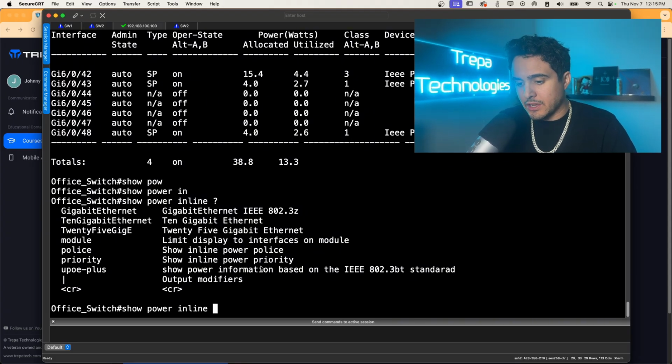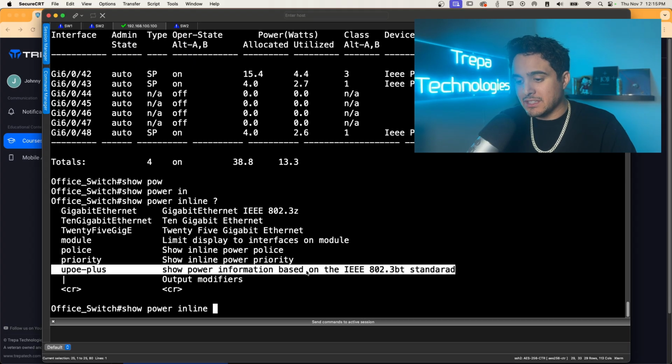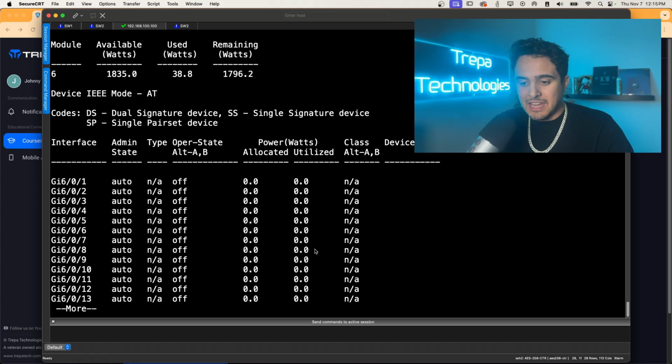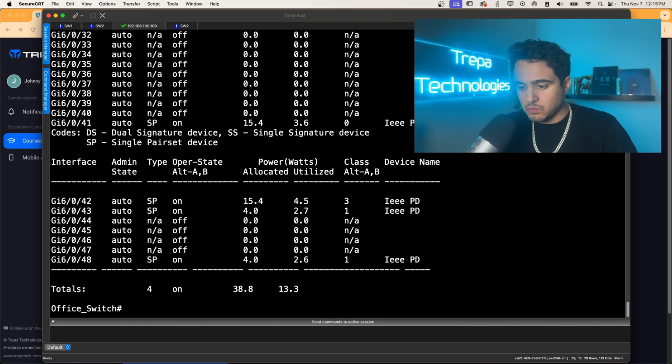So it tells us right there: show power information based on the IEEE 802.3 BT standard. Look at that. Did I get robbed? Is this not a real Cisco switch? Look how it's spelled standard. That is funny. But we can see that it is showing our device mode, saying, yes, we can deliver that much. We can deliver the 802.3 BT standard.